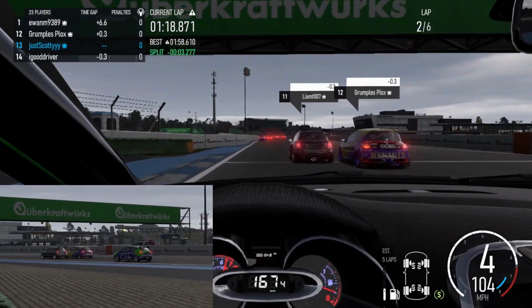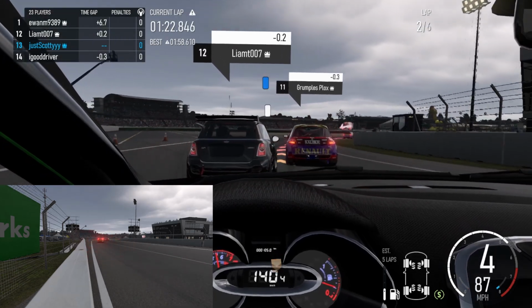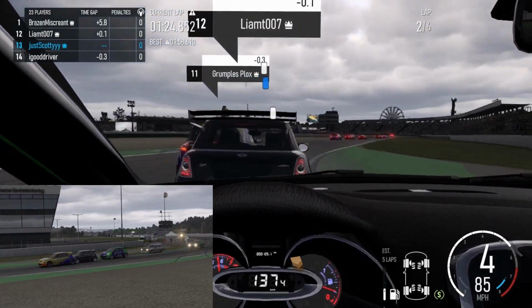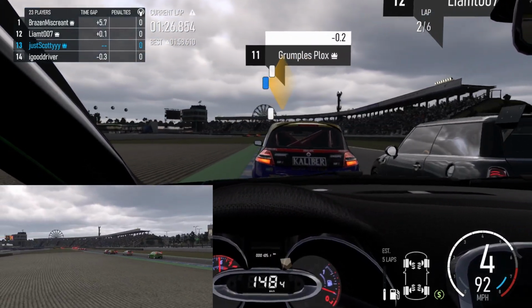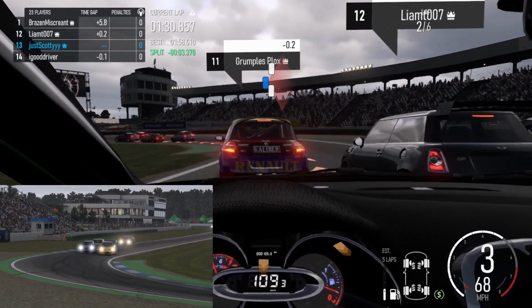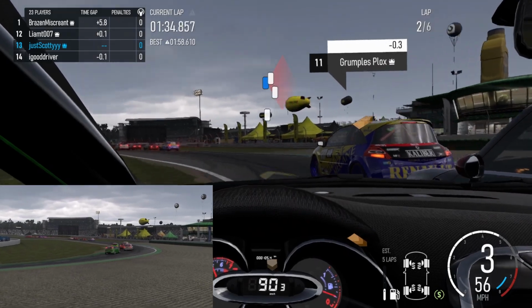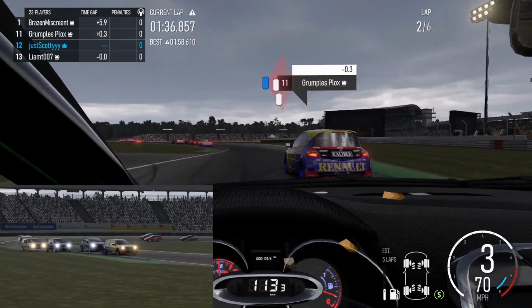They're still fighting side by side in towards the stadium section. Liam just holding Grumples a little bit of a tight line. Grumples will get that move done. Liam, sorry. Looking for a cutback. We give it a little bit of assistance there, but now we're going to try and follow Grumples through on the inside. Liam squeezing us right on top of the curb.